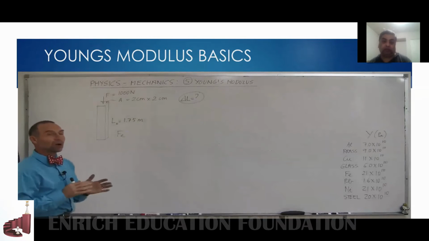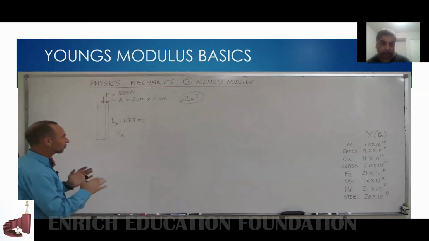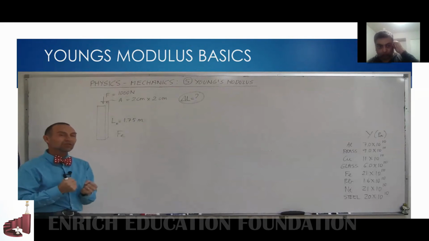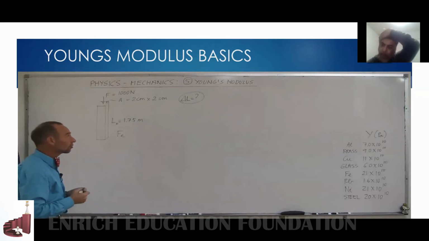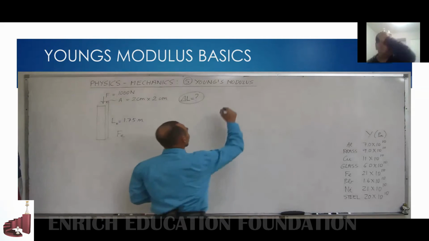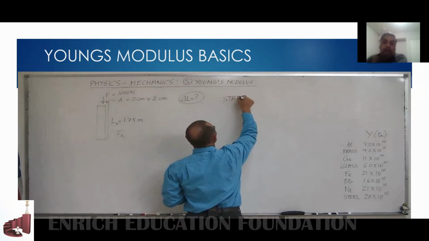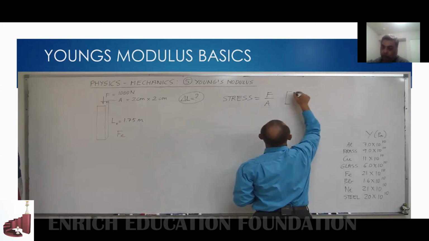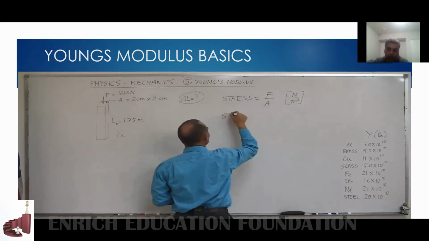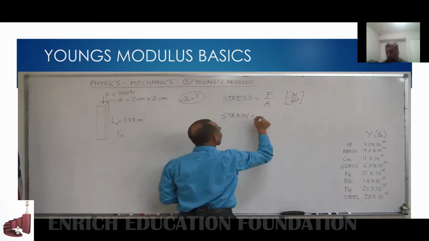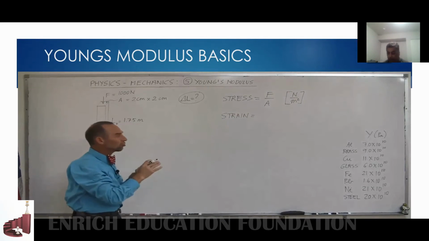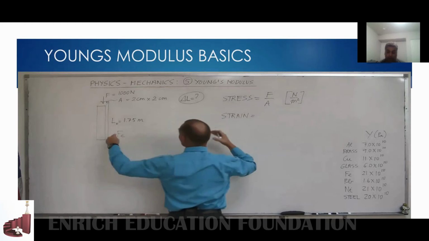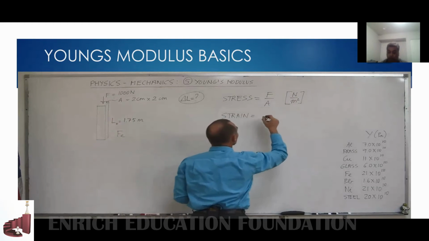Here we're going to take a look at Young's modulus in a more numerical fashion. So we're now actually going to do a numerical example to get a better understanding of stress and strain in Young's modulus. Again, the definition of stress: stress is simply equal to the ratio of force divided by area. And notice the units for that would be newtons per square meter. The strain is the ratio of the amount of deformation, how much the shape of the object changes relative to its original shape. In the case of a problem where we talk about the linear dimension only, it's the change in the length divided by the original length.